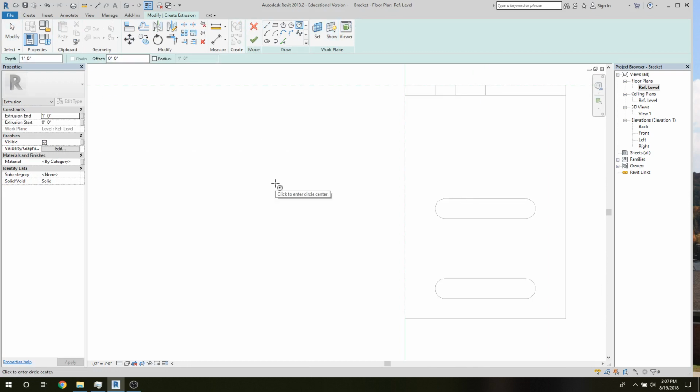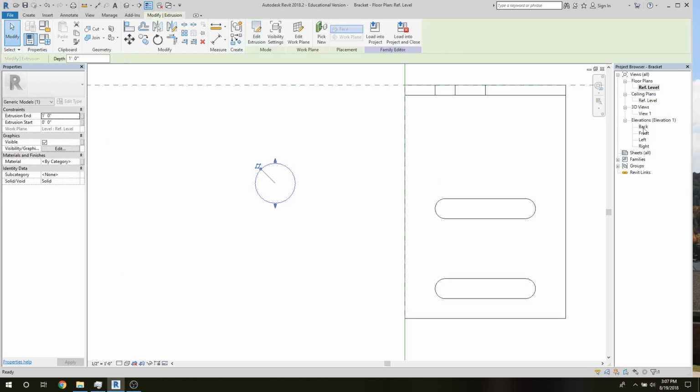And like I said, we're not going to be overly detailed because a washer would have a hole through it. We don't really need that. You actually can't visualize it. So I'm going to make a 1/2 inch diameter washer. We'll complete that out, and that's extruded out.